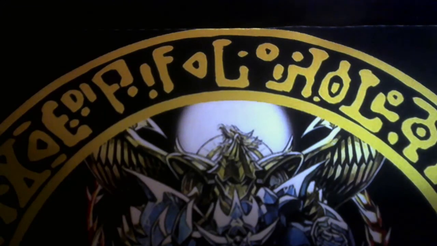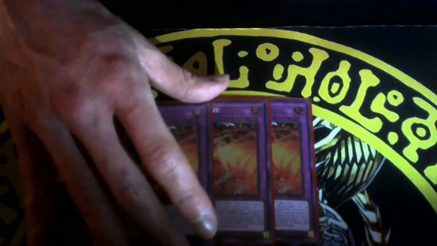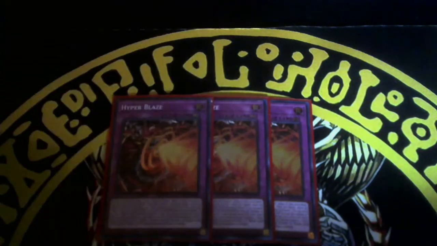Onto the traps, I play 3 Hyperblaze. Hyperblaze is basically your Monster Reborn for the Sacred Beast. Sacred Beast have more ways of coming back than people would expect. By discarding a card, you can get Raviel or Hamon or Uria back to your field, and this card is in favor of Uria. With his picture and everything, if you send a trap, he'll gain an extra 1,000 right off the bat.